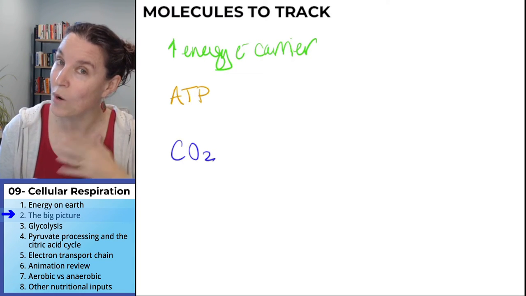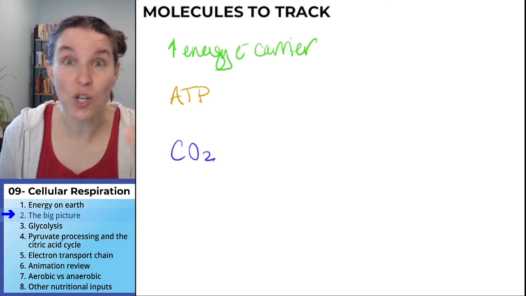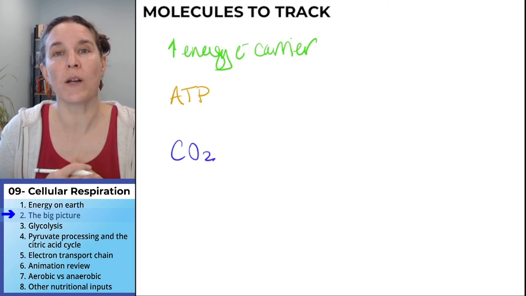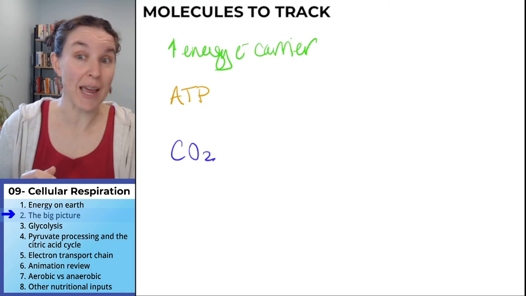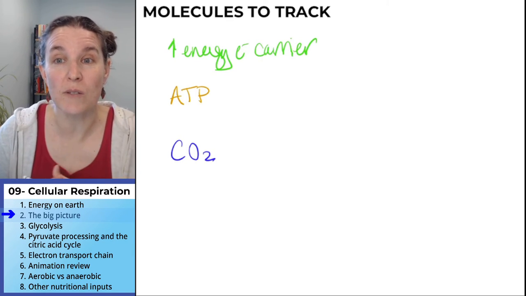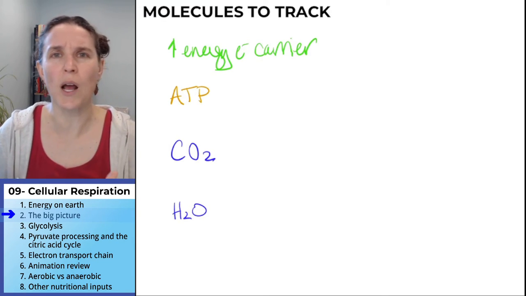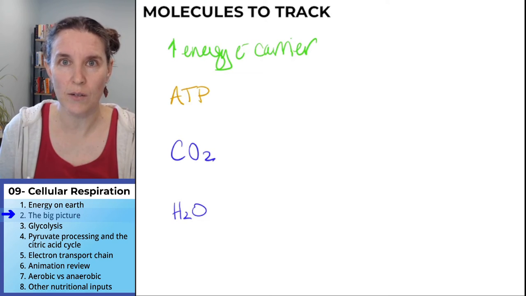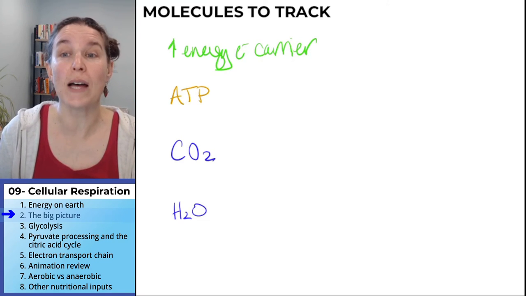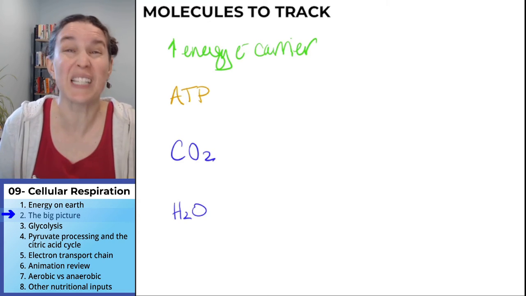Carbon dioxide is a waste product that you breathe out. Oxygen, one of the things that is required in cellular respiration. And you, at the end of this lecture, will know exactly why you need oxygen to survive. Carbon dioxide is one of the byproducts of this process. And we breathe it off. So for every molecule of glucose, we're going to breathe off six molecules of carbon dioxide. The other thing that is not as relevant, we're not going to see water and where it comes from until the very end. But the water we'll see at the very end. But let's keep track of that as well.